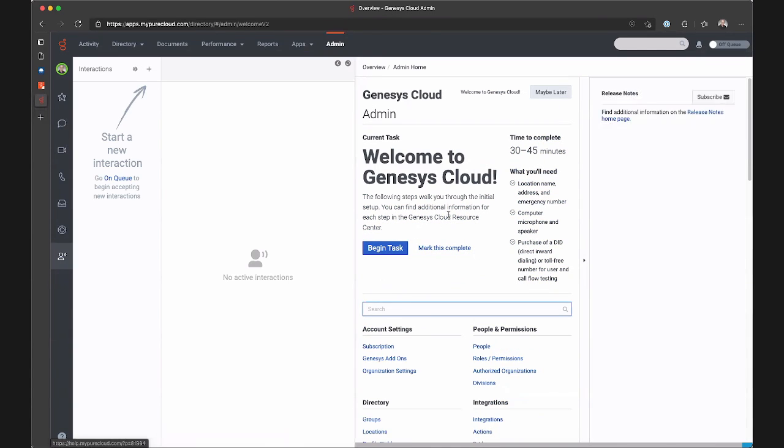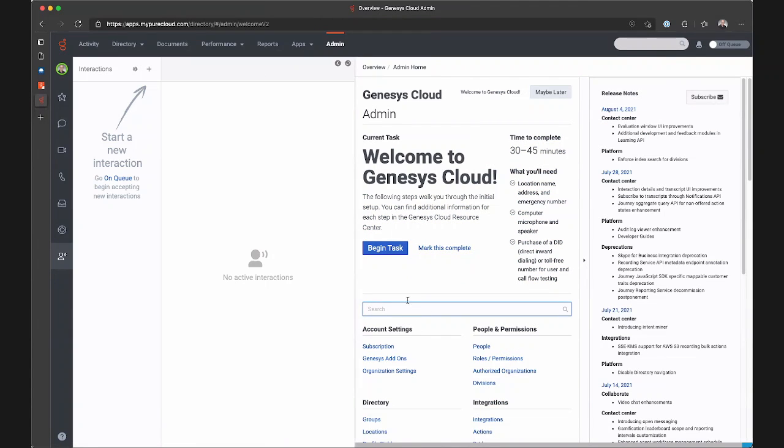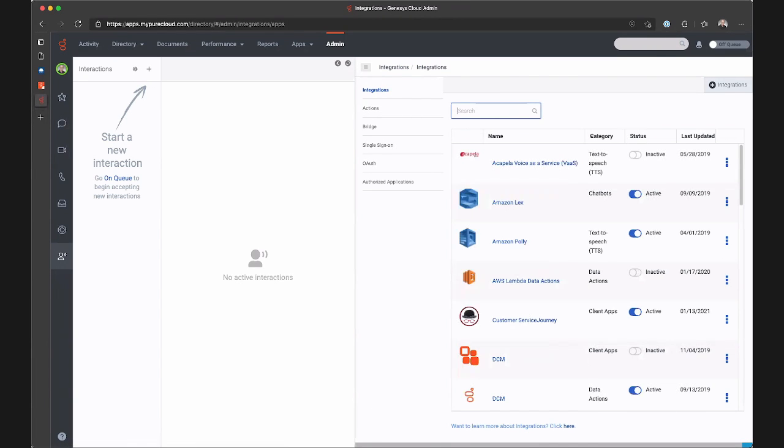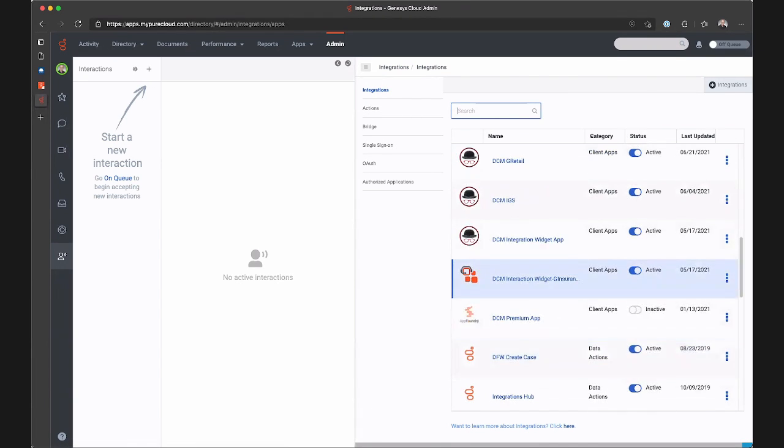Yeah. So in Pure Cloud, you have what they call integrations. So if you have the rights, you can go to the integrations, and as Syntax, we have an integration called the Premium app, the DCM Premium app, as you can see here, as a client app.